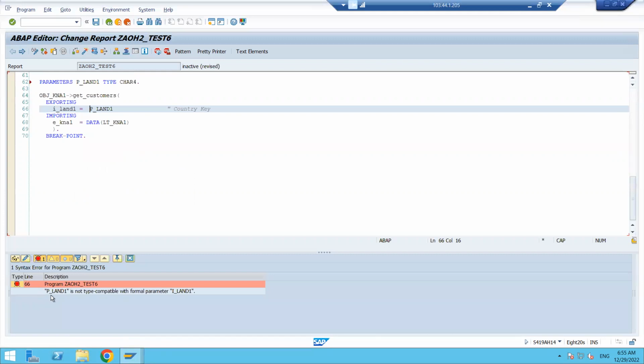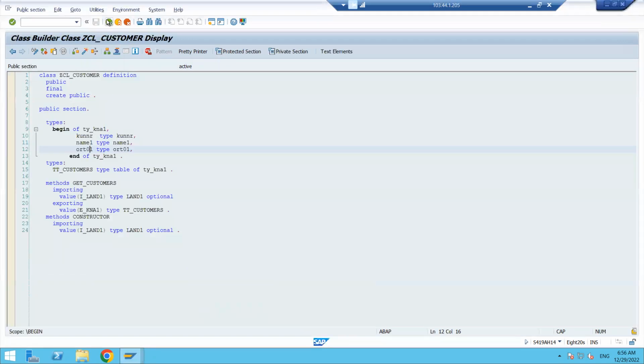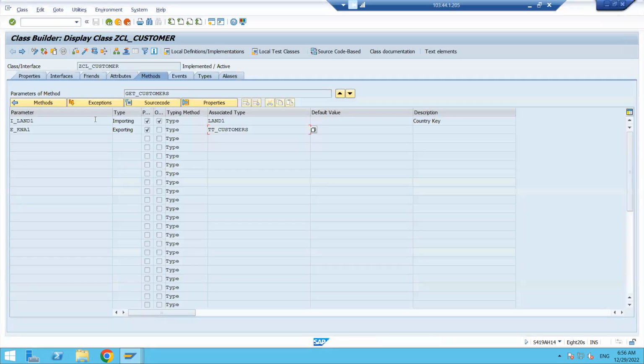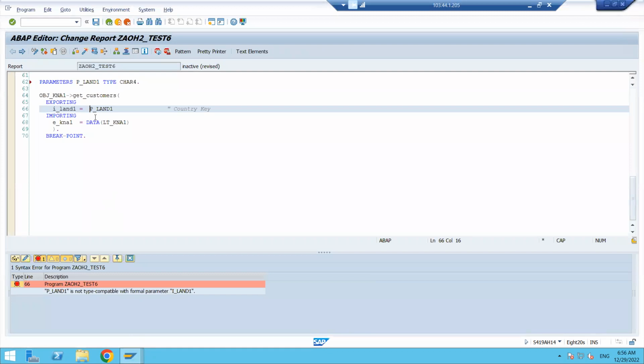So it is showing something p underscore land1 is not type compatible with the formal parameter I underscore land1 means. So in this one I underscore land1, if I open it in the class level, I underscore land1. Okay, that association type is land1 I am maintaining means character 3 I am maintaining it here. Okay, but here by passing the value p underscore land1, character 4 is coming. So the type conflict is coming. Character 3 is equal to character 4, right?